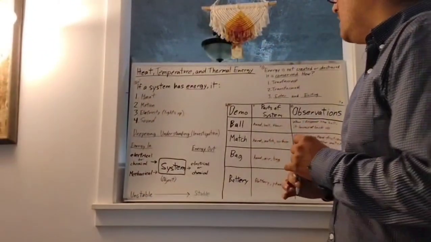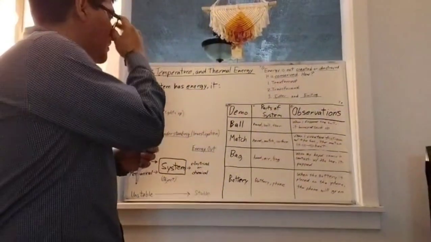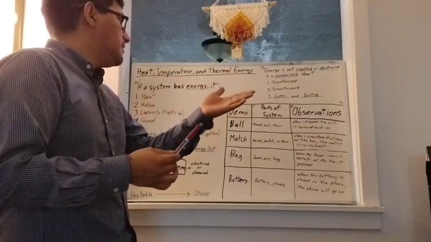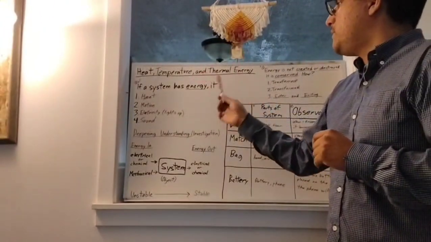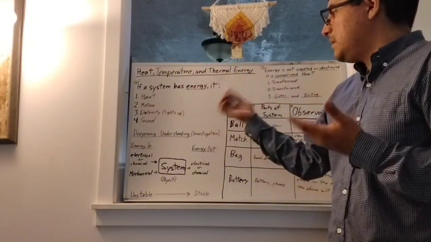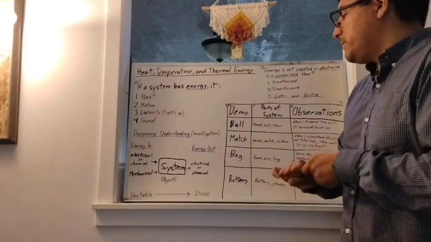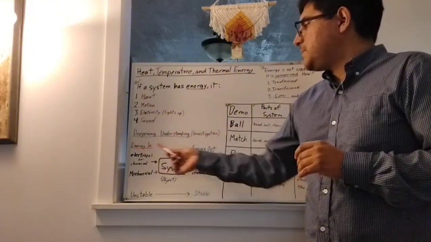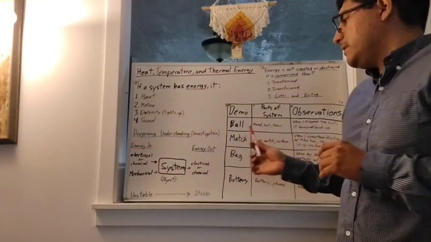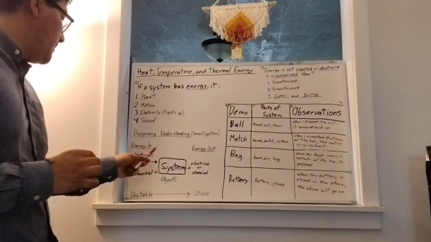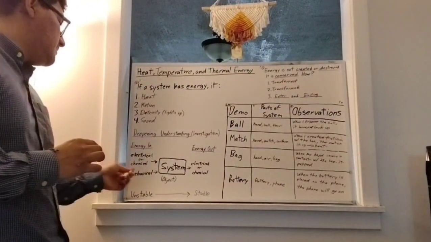Okay, now we have a better understanding of energy, how it's transferred, how it's transformed, how it enters and exits a system, and then we also have the four major things necessary for a system to have energy. So we have heat, motion, electricity, lights up, and sound. And so here I created a flow chart that gives us that understanding. So what happens is energy goes in, energy goes out. But energy, when it goes in, goes in as electrical or chemical energy. It also goes in as mechanical energy.